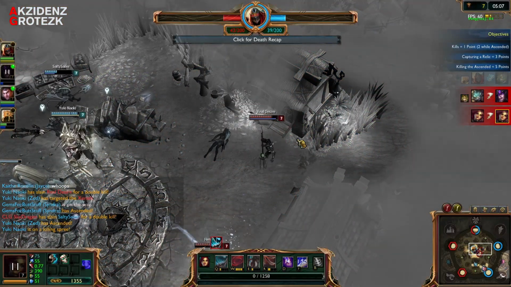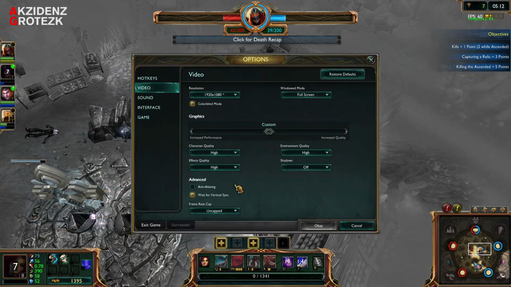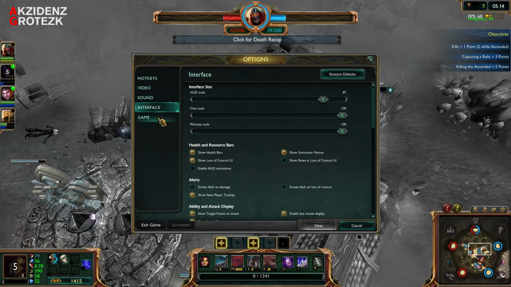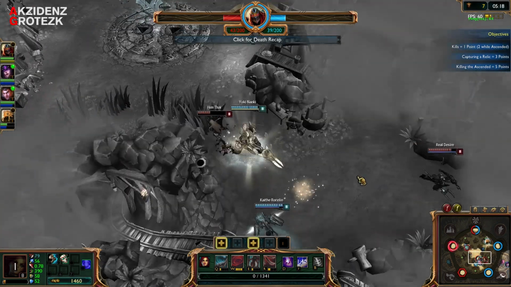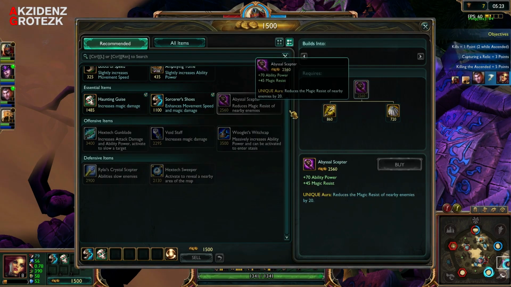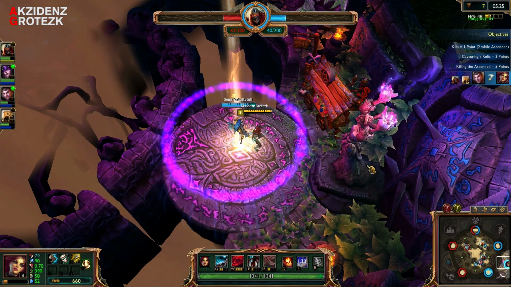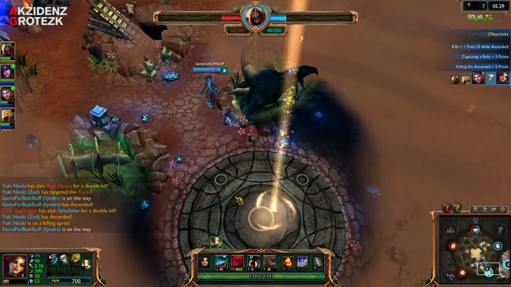I didn't even see myself taking damage, my screen wasn't flashing red. That's usually how I know if I'm taking damage or not. My screen usually flashes red. Because I'm a noob. Can I teleport here? No, I can't.